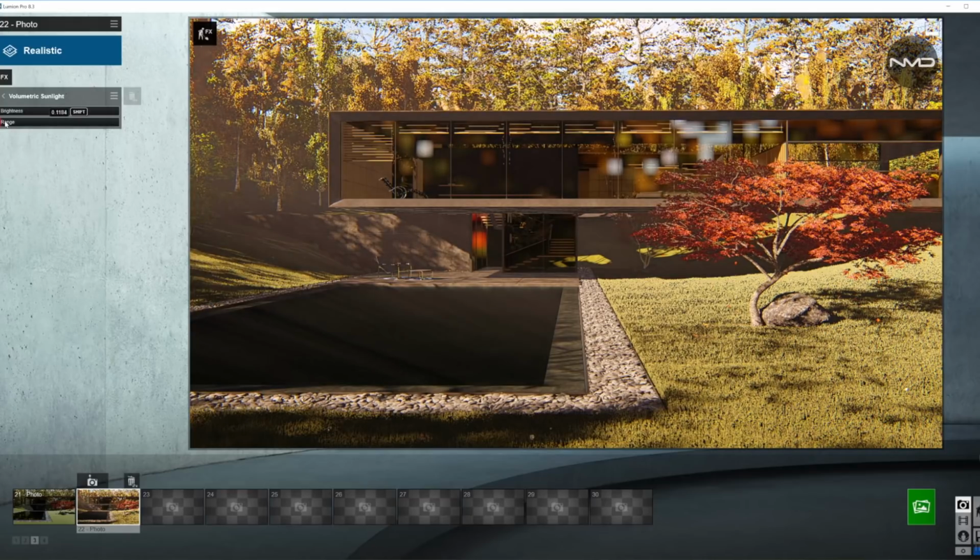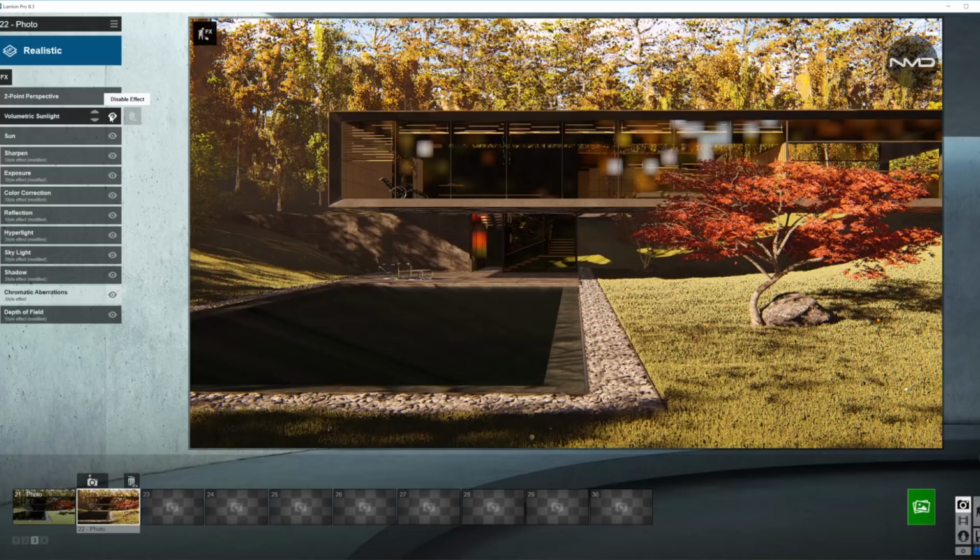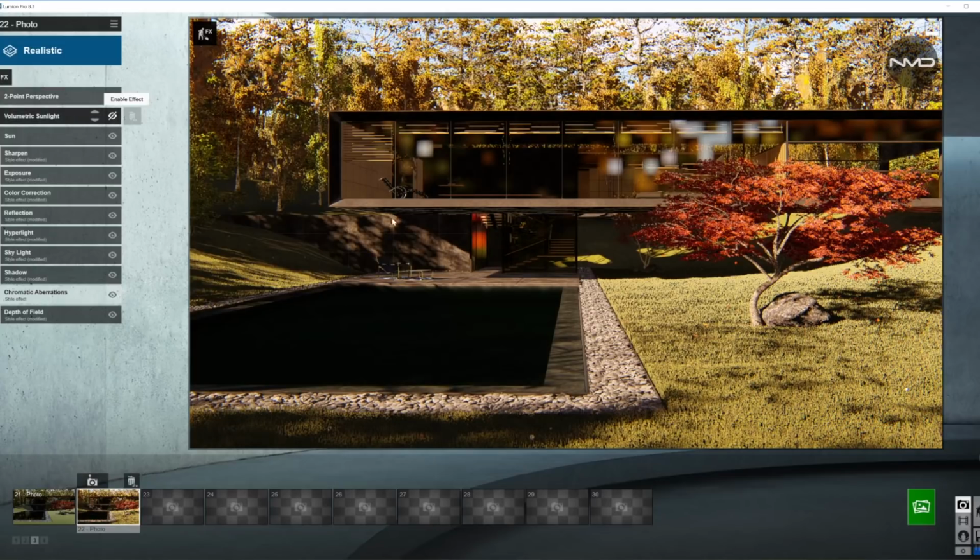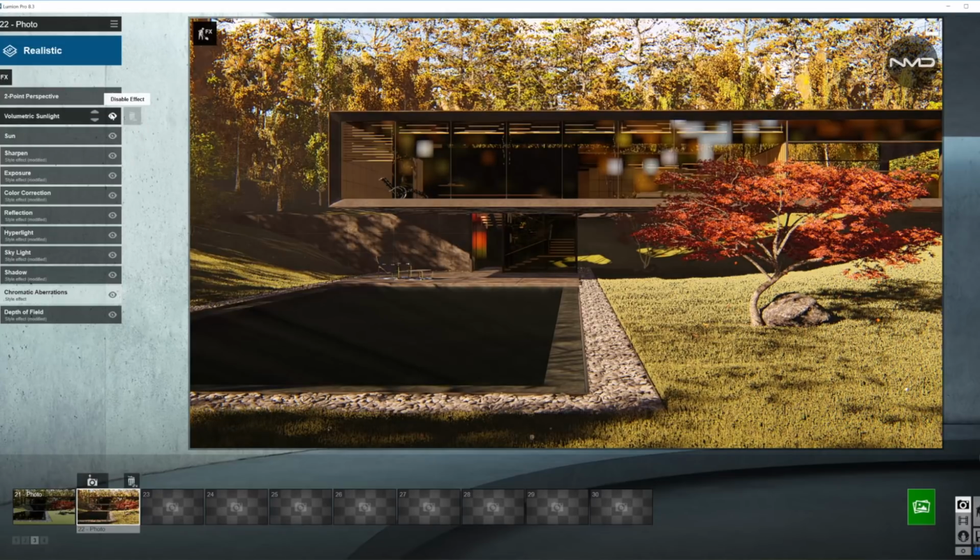We don't want any more of that. That is already too much. This is just a subtle effect of the sun going through the trees and creating the volumes of light streaking into our picture. So let's just double check the difference. As you can see, this is without. Okay. Enable it, you have a little bit of the light coming in from our left. When it renders, it's going to be barely visible, but it will give that realistic feel to our picture.